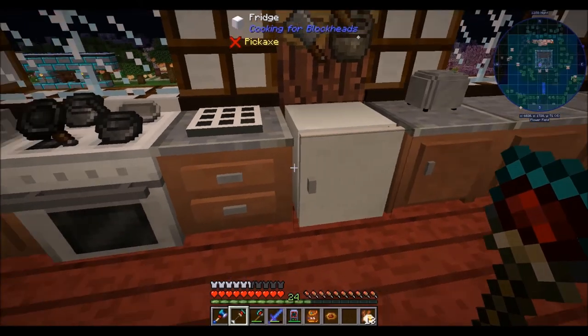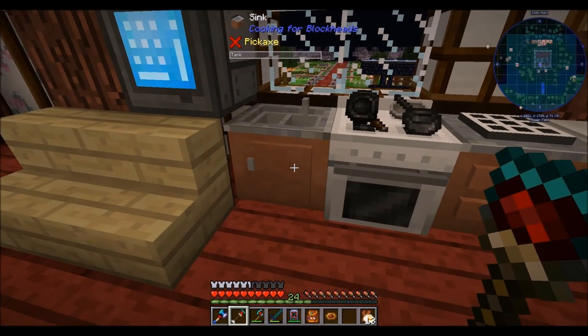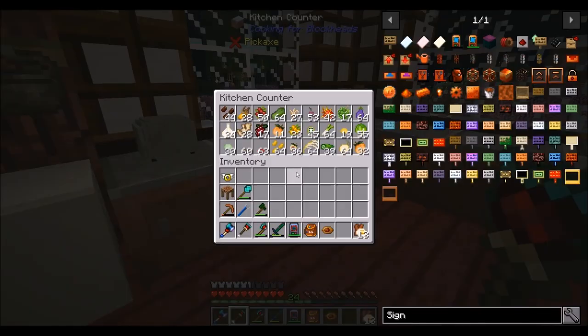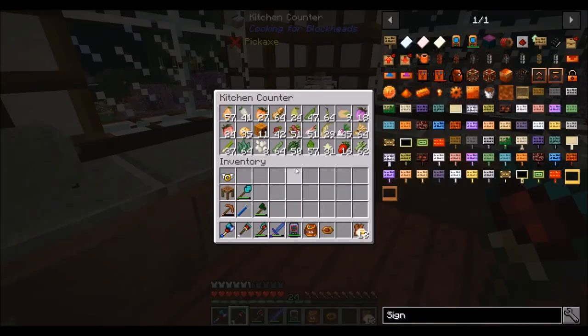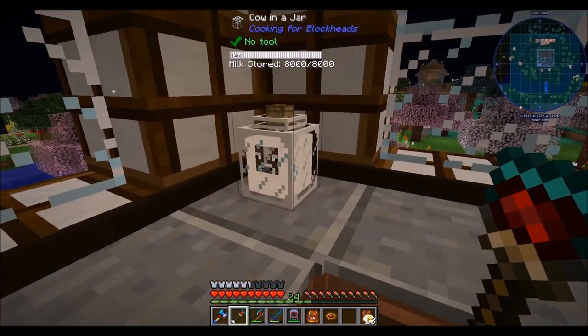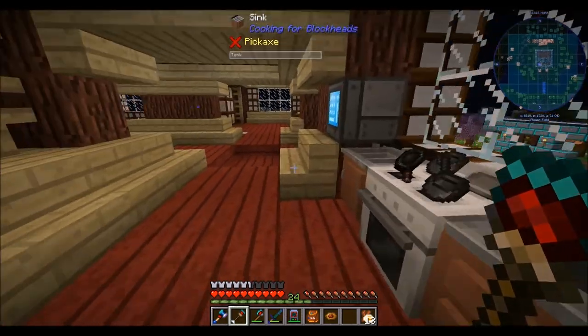It's kind of neat. Every time you open up the items, you can see the food inside. Free water from a sink. Fill up bottles and stuff like that. What's really neat is in this corner is the milk in a jar, or the cow in a jar. What's really funny is how you make that.